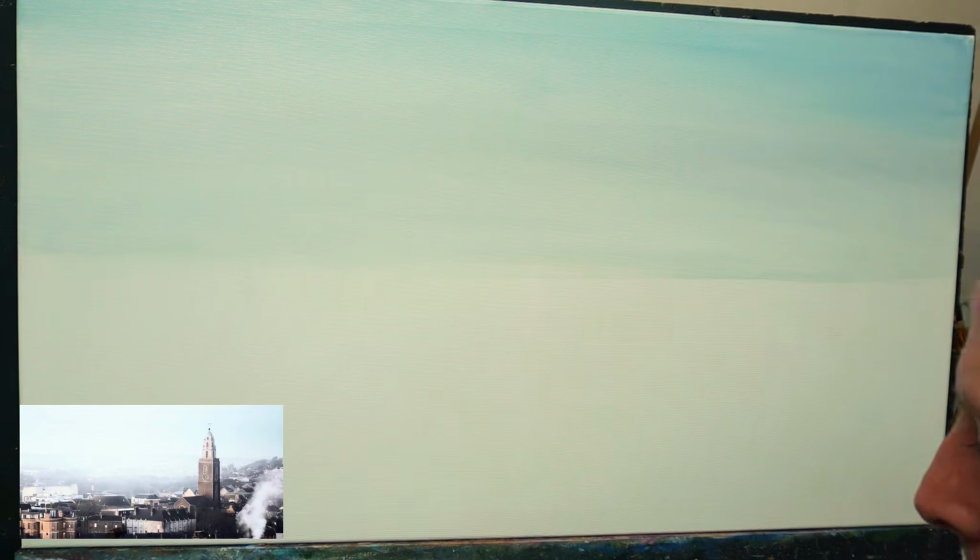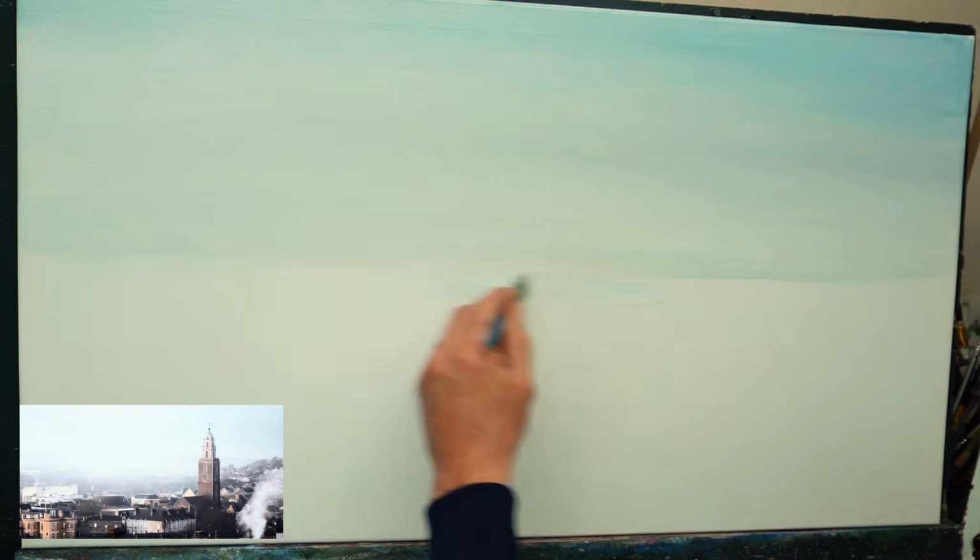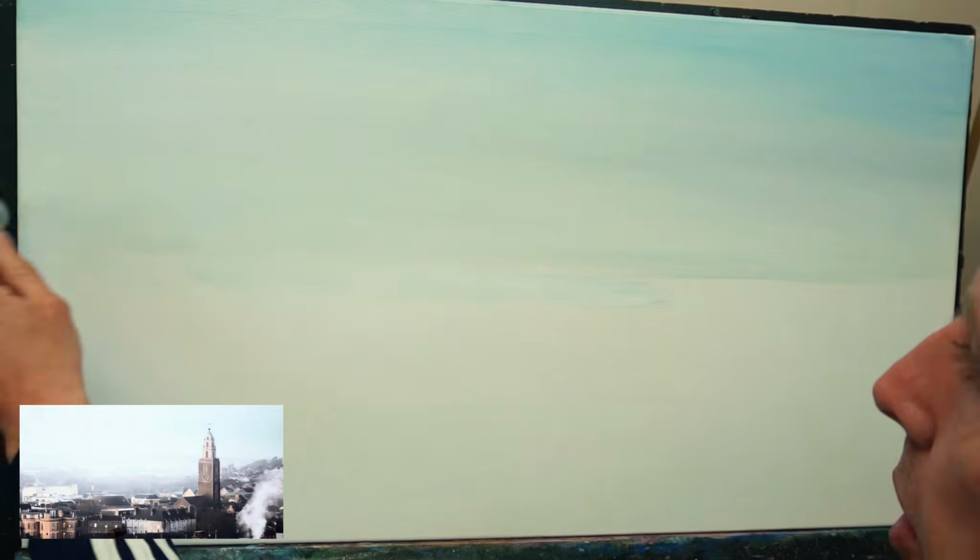Now you can only just see a slight hint of a bluey shade up there, can't you? That's all I want, really. It's only a very slight shade. Now I'm just going to get some more titanium white on my palette. Get plenty of that on there. We're going to be using plenty of it, so we'll put plenty on. Let's not be shy with the paint. Come on, it's only paint. And go back into that white and a touch of the bluey shade again, and just scrape that across.